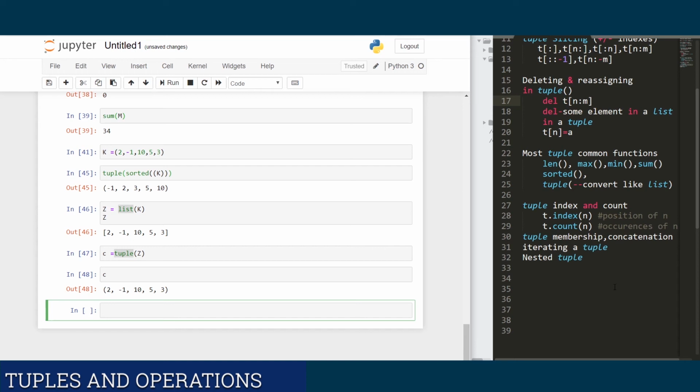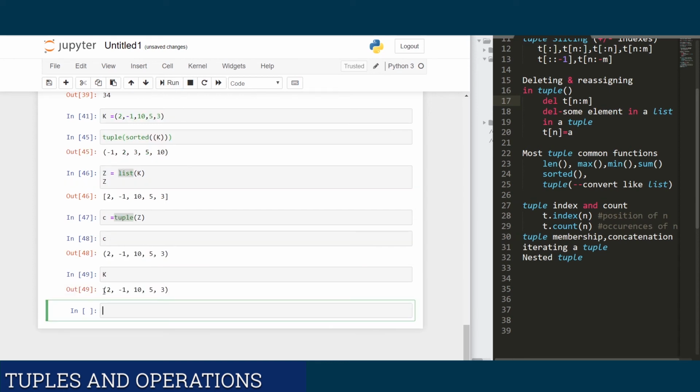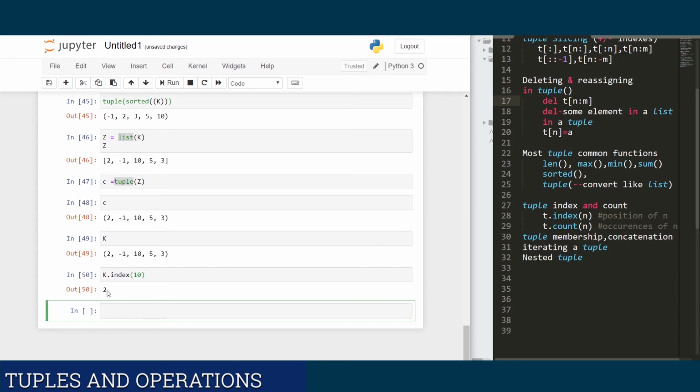Now let's look briefly at how you can use the index, and mention maybe the position of the number. For example, again I'm looking at k, a capital K. If I say k.index, and then I put the number 10, because I want to know the index of number 10, and then run that, it will give me 2.